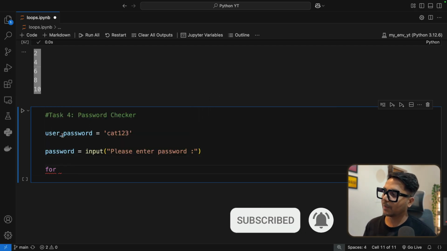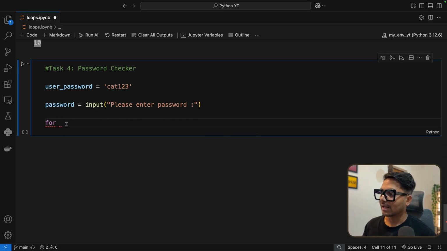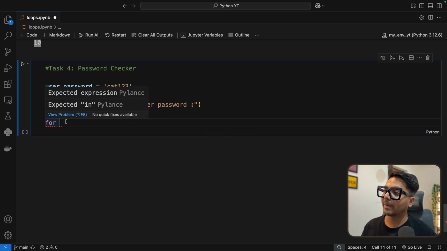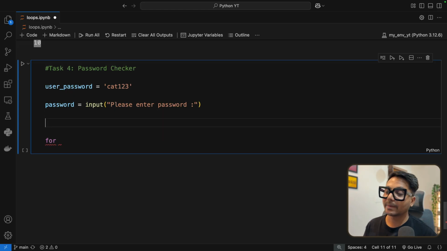And what I want is to say for, and here in a for loop, it will only work when we have some iterable options. Right now we do not have any iterations, so we need to assume that we are going to give some number of attempts. So for this problem, the for loop is not the best option, because we need to assume how many times we are going to ask the user. If you use a while loop, it will ask until the user answers correctly. So we need something called attempts, and I would want to give 5 tries to the user.